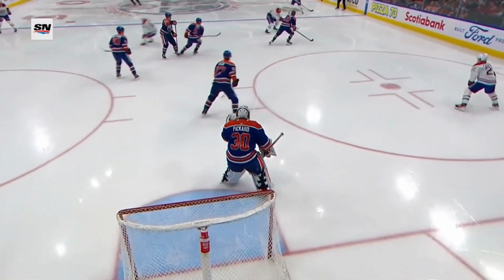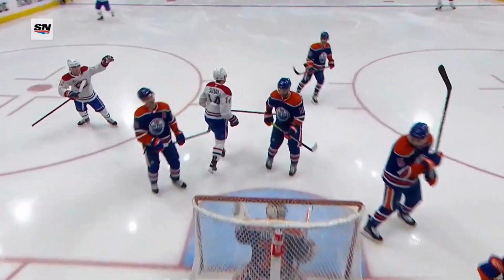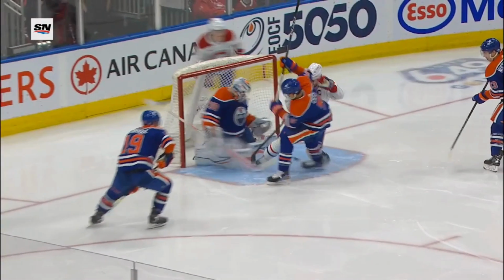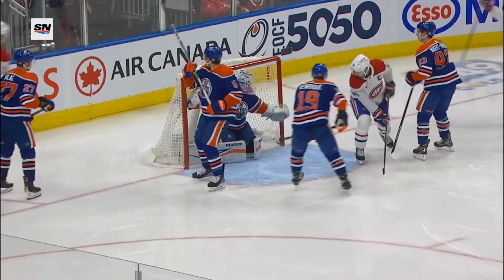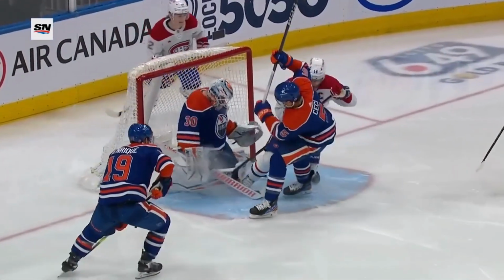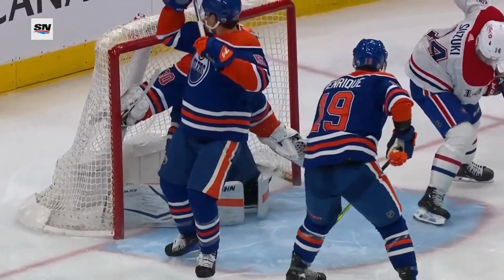But a good entry into the zone. It is Suzuki that drops to Slafkovsky, and then as he goes to the net, he's tangled up, and here he kind of collides with Ceci. Boy, I'll tell you, I don't necessarily think that's a kicking motion. I think he's in a battle with Ceci. This is going to count on first look for me. I mean, he tries to come through, but it's actually the back leg that catches it. And he still thinks the puck's in between his legs.